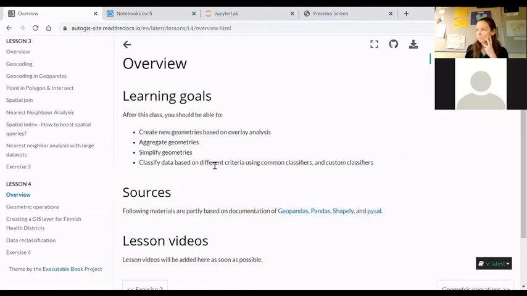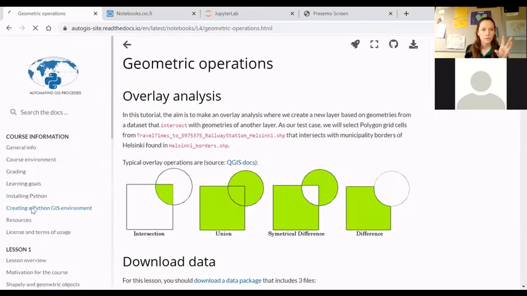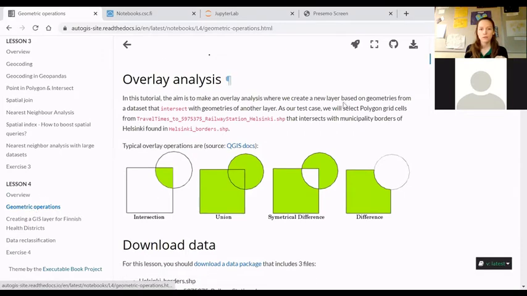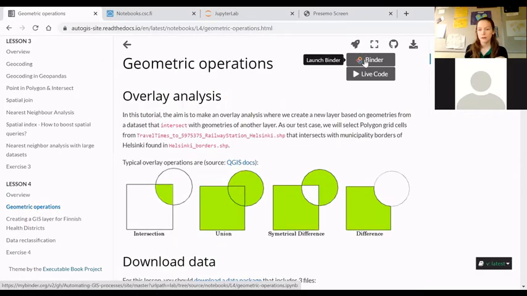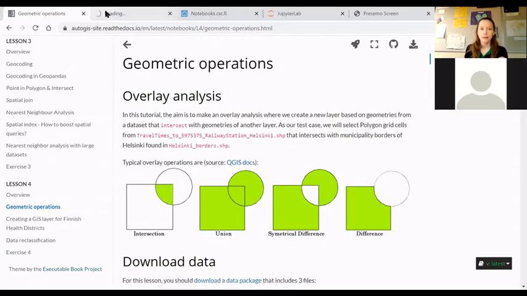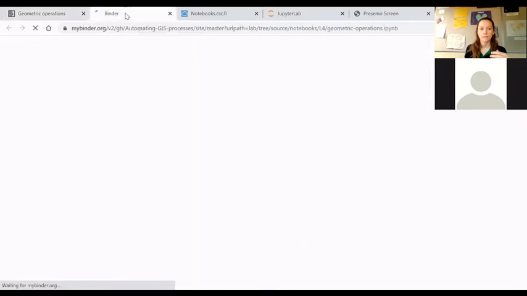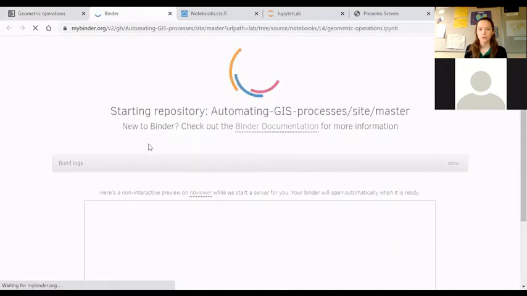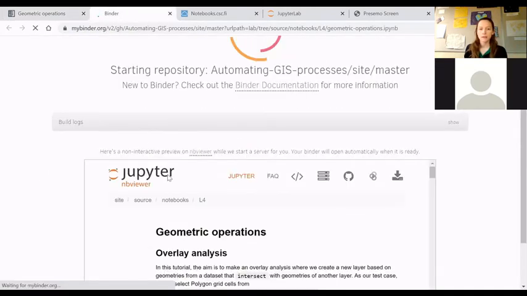All right, and maybe still one word for those who are not from Finnish University Institutes. You should be able to launch Binder from the website from here, which will then, it takes a bit of time to launch, but then you will get this Jupyter Lab instance with the tools available.